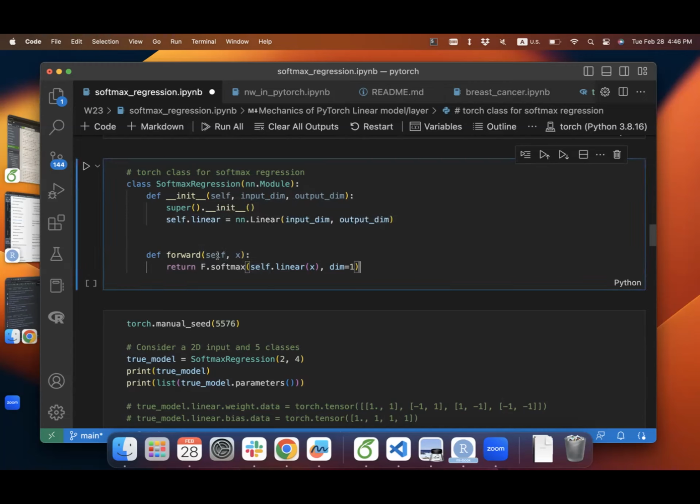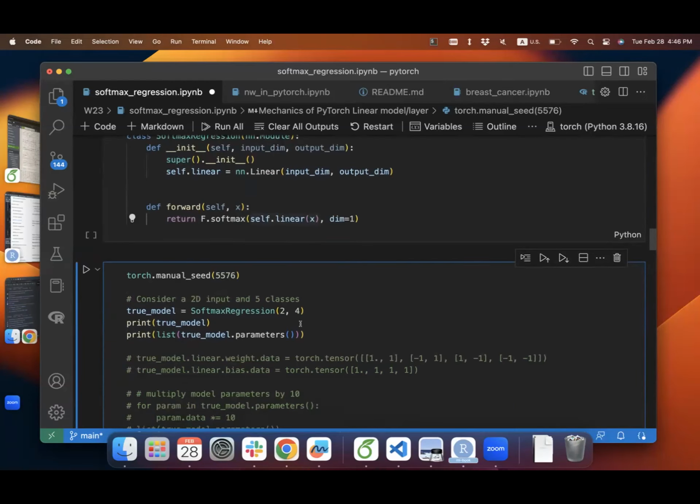And then in forward, I'm gonna take an input and then apply this linear map that I have on X, and then take the softmax along the second dimension. Okay, so remember the rows we want to keep, the second dimension is going to be mapped to n by c, and then along the second dimension, which is the columns, I take the softmax. That would produce S theta of X.